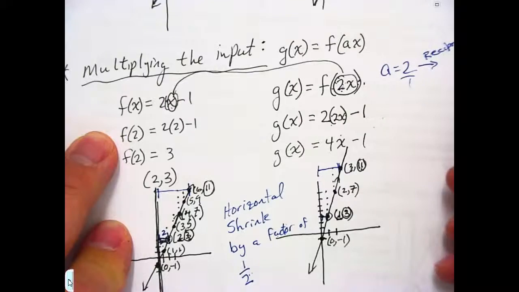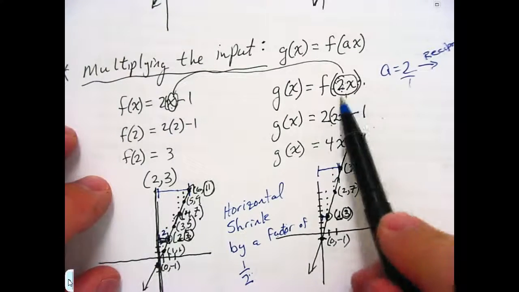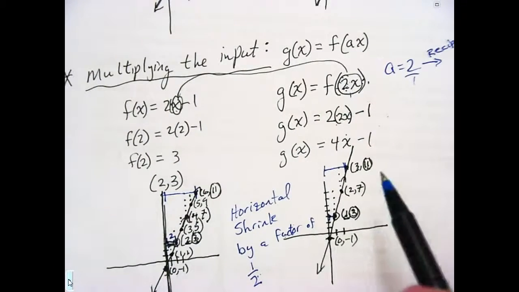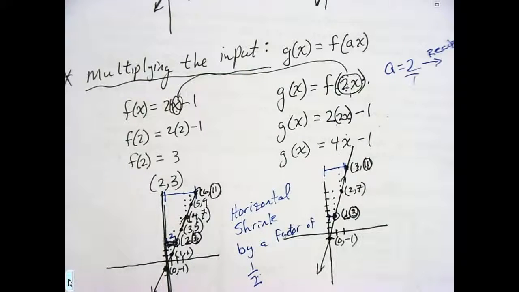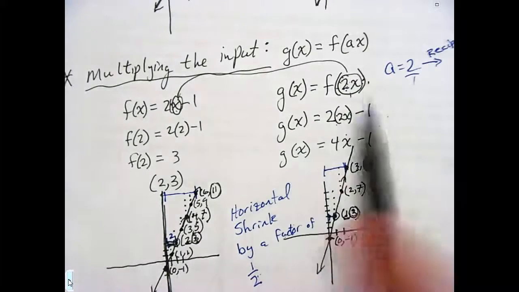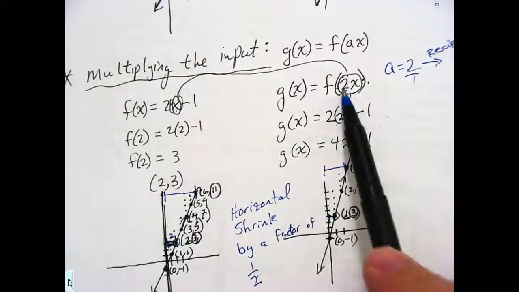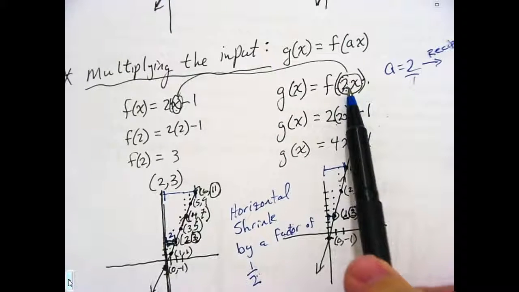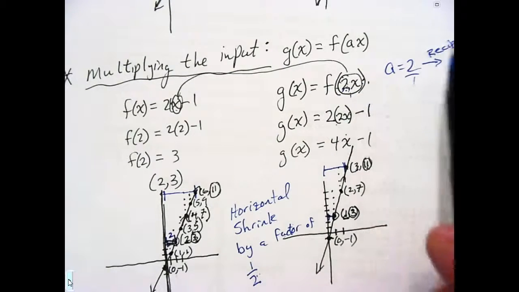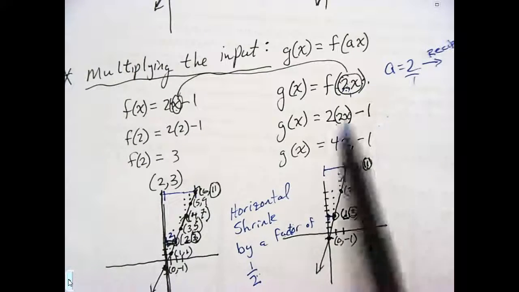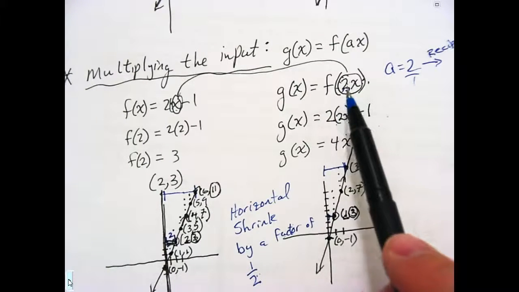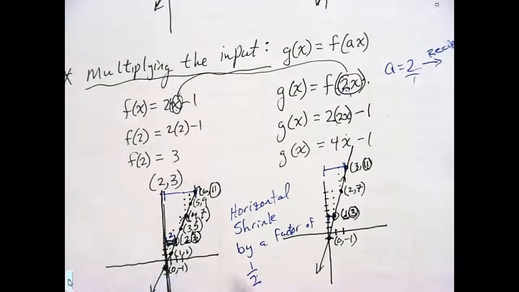So you always take the reciprocal. Remember, everything's backwards in the parentheses. That's a note you have to make to yourself. You do everything backwards in parentheses. You follow the order of operations backwards when you're dealing with functions like this. When you see it being multiplied by 2, it's actually dividing by 2, or multiplying by the reciprocal is what we usually say. When you see addition, you actually are moving to the left on the number line versus to the right, which is the way you usually move. That's the one thing you have to remember on these.